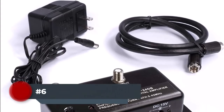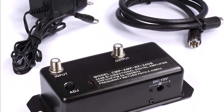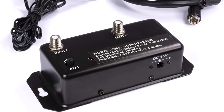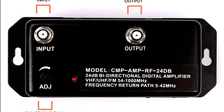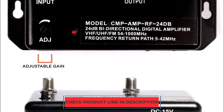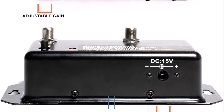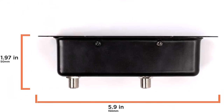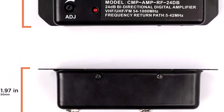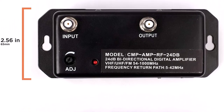Number 6. The CIMPLE CO 24 dB Distribution Amplifier blends in well with the lineup of cost-effective TV antenna boosters. So if you're on a tight budget, you might also think about this choice. This amplifier only has a single output port, thus it can only be used with one television, though this does make installation simpler for the end user. Due to its gain of up to 24 dB, this amplifier is able to significantly increase signal strength while also fixing any malfunctioning antennas. This antenna booster has excellent build quality because its enclosure is made entirely of metal. It has a return path, adjustable gain control, and power indicator light, making it a comprehensive TV antenna amplifier. The fact that this TV antenna booster has a 10-year warranty is one of its most intriguing features.